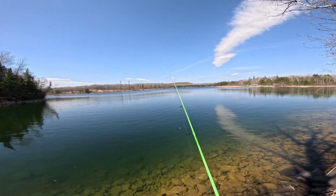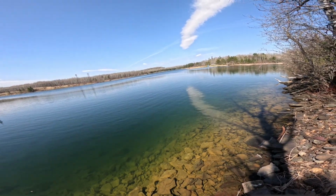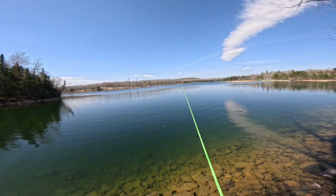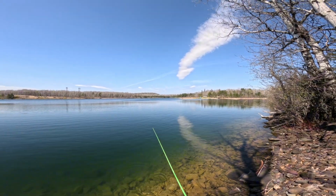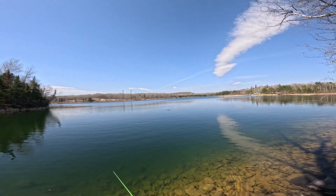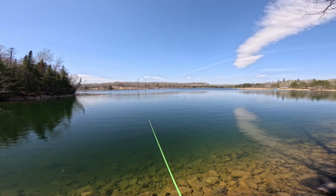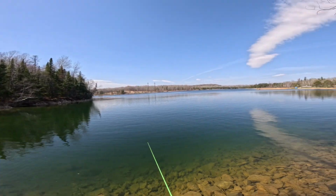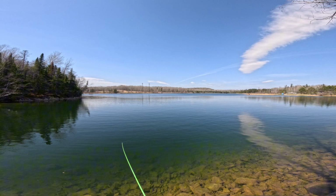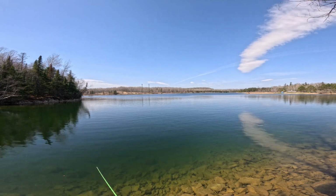You know what, I should probably go ahead and double check, make sure that pike didn't nick up my line. Got really sharp teeth. I don't think it got it. But they will nick your line up like nobody's business. Oh wow, that's how you know it's gonna be a good day out on the water. What was that, my 3rd or 4th cast? I want to say it hit it on the fall. I might have to go back and watch the video, but I'm pretty sure it hit it, because I'm just kind of giving it a little jig and letting it fall back down to the bottom. And I'm pretty sure that guy hit it when it was falling.